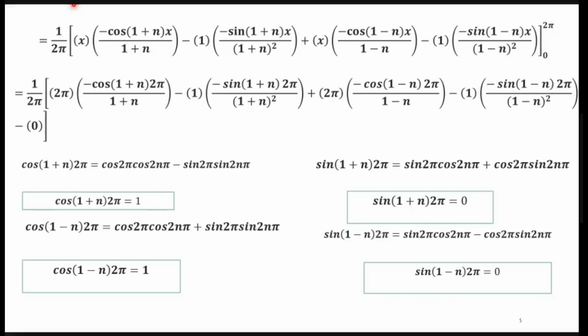ठीक है. आया समझ में क्या कर रहे हैं हम लोग? We have to substitute the value of this. तो मैंने यहाँ पे expand करके भी दिखाया है. Directly also you can calculate. Just give the values of n and check what is the value of cos 2 pi. अगर values change हो रही है तो we cannot write it. If you are getting a common value, then only we can simplify that. So I'll write this step again in the next slide.